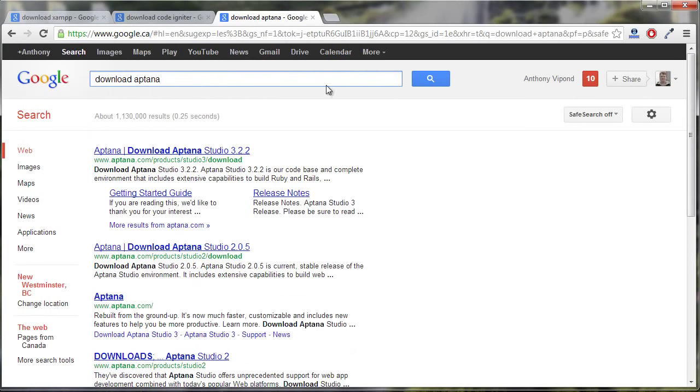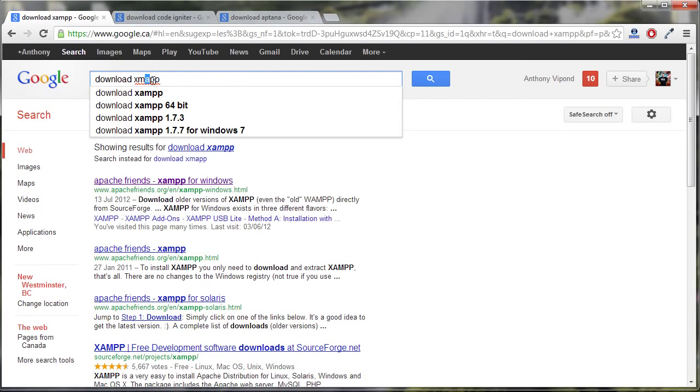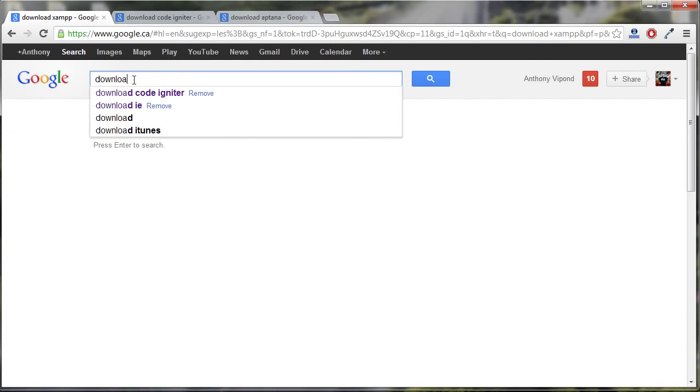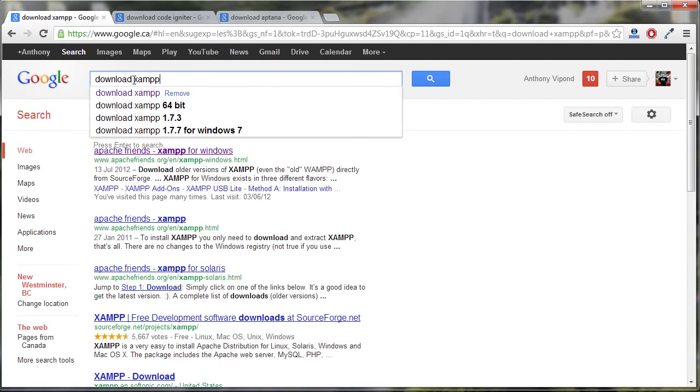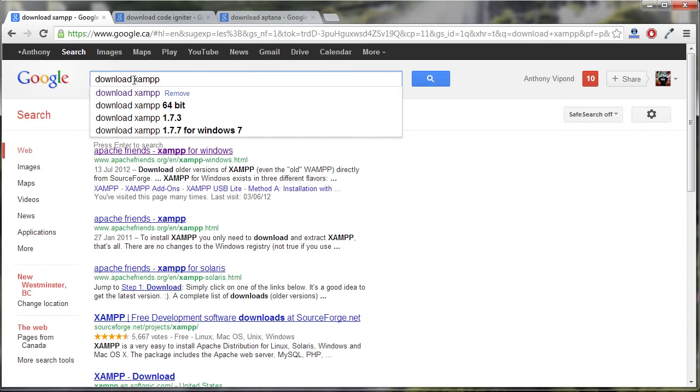So the first thing you can do is download XAMPP, which is a server bundle and includes Apache Server, MySQL, and PHP. You can use this one or you can use another one like WAMP, but it's important that we have this server bundle on our computer, which is going to let us run PHP on our own computer. So if you don't have this already, install that.